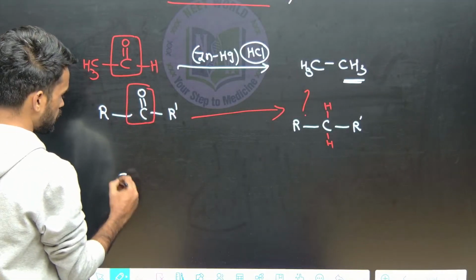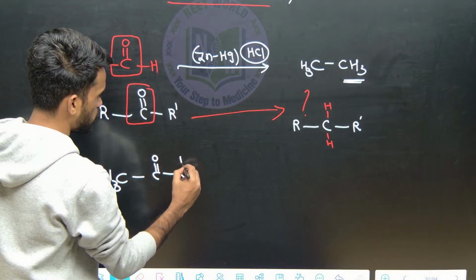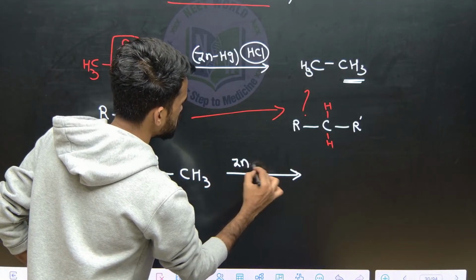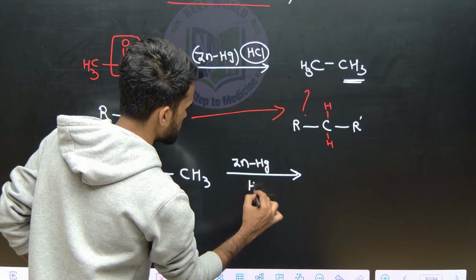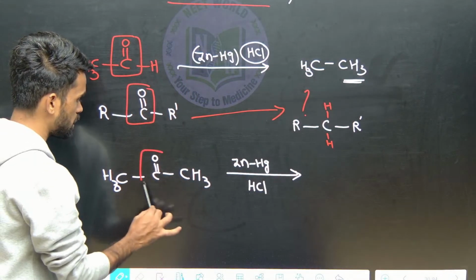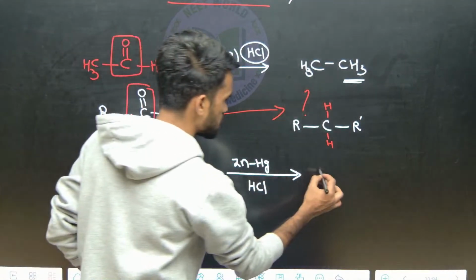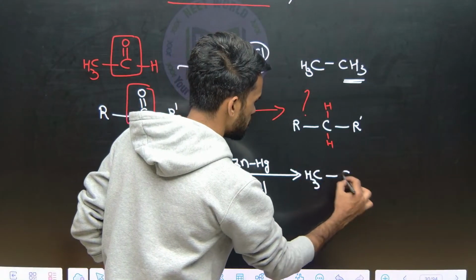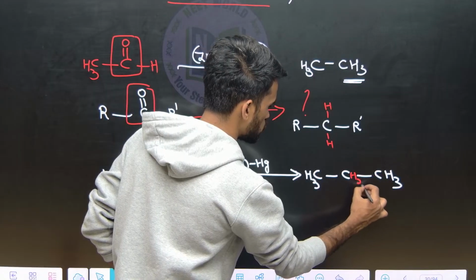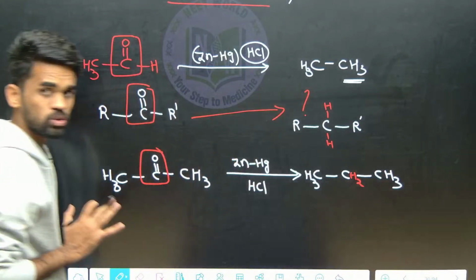You can take acetone. So what is acetone here? CH3COCH3. That's it. Upon treating this with ZnHg, zinc amalgam, in acidic reagent, what happens, tell me? Just this C double bond O converts into the respective alkane, so the product is CH3CH2CH3, and this will now become a CH2 group. That's it. This is a small transformation that you need to understand.